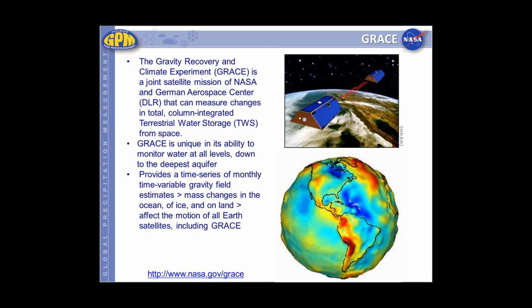Now the active systems actually send out a microwave signal, thousands and thousands of pulses per second, to the ground below in a certain swath. Based on the scatter back of that microwave signal off of the precipitation themselves, it can tell you the size of the precipitation particle, so is it a raindrop, a big raindrop, a small raindrop, a snowflake. It can tell you about the type and the distribution.